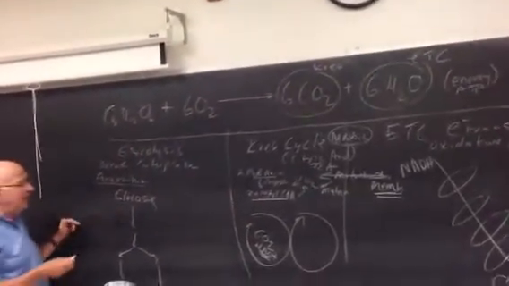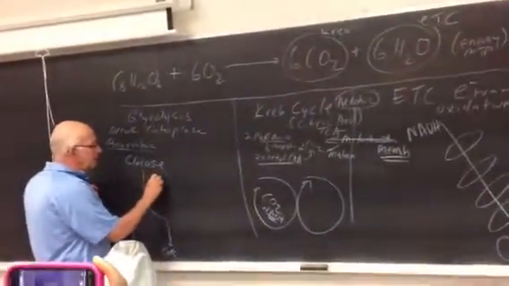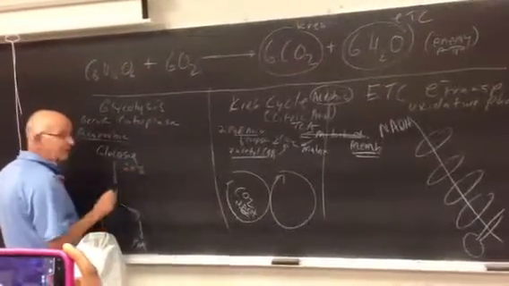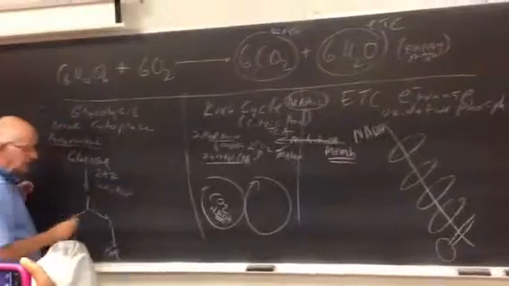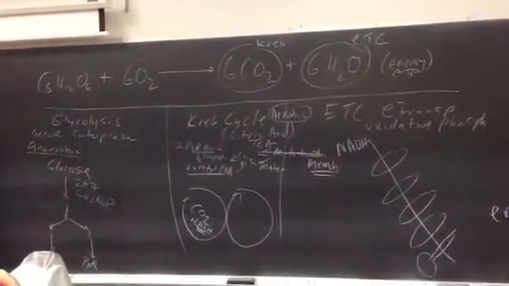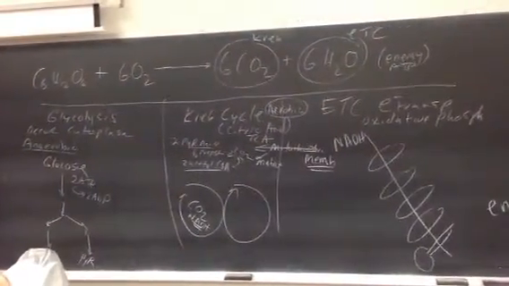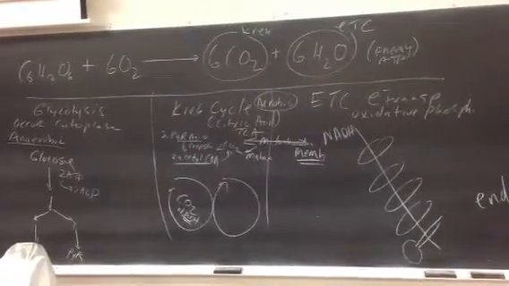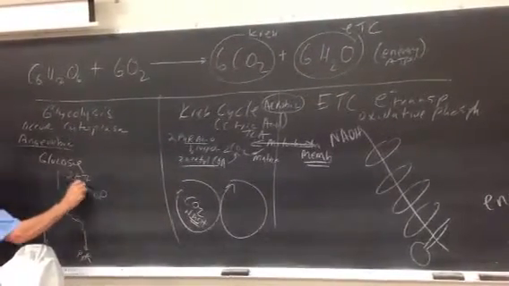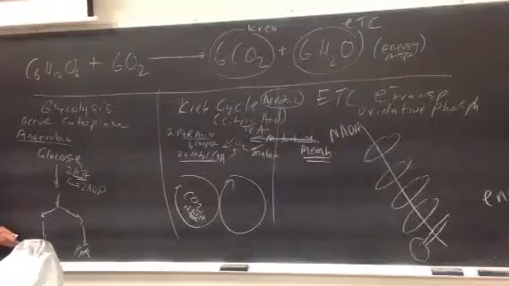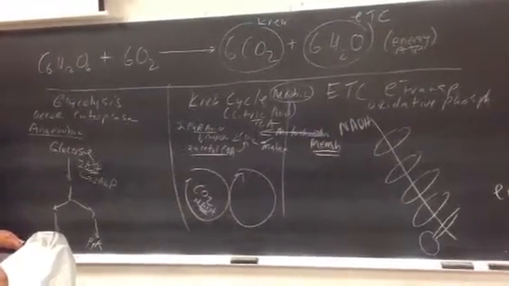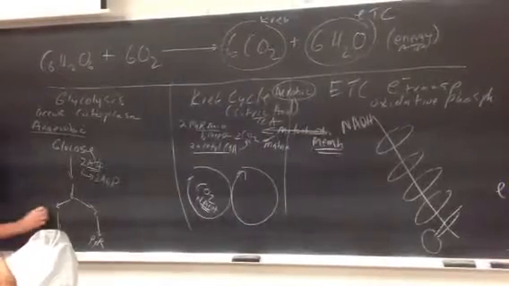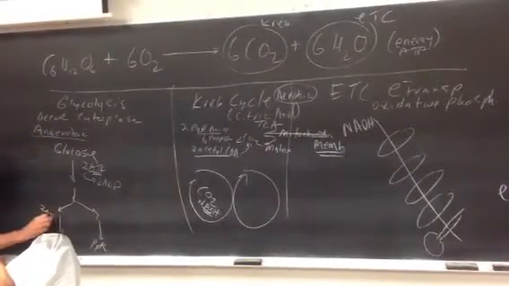Okay. Now, if you remember, there's an investment of 2 ATPs for every molecule of glucose. So they have to have a steady supply of ATP to even make glycolysis turn. Now, if they invest 2 ATPs in glycolysis, you've got to make more than you invest, right? And so what you get is 2 ATPs on this side.